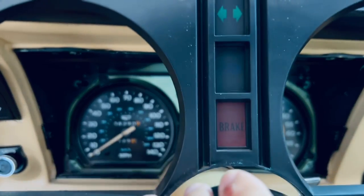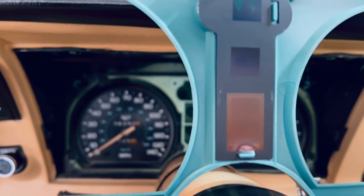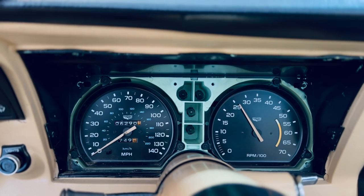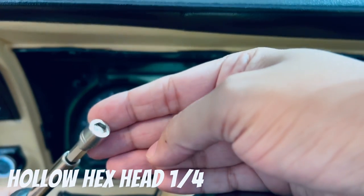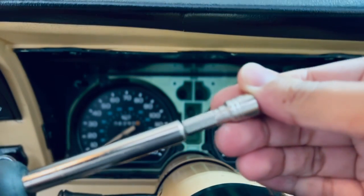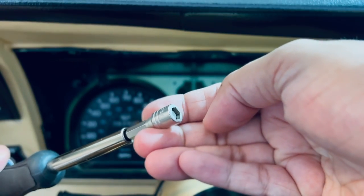There it is in all its glory. Very interesting color in the back, kind of blue. Anyways, let's put that to the side. And now we can remove our tachometer. For that, I am using a hollow screwdriver, which is this one. And this one has a magnet to catch those screws, which is really cool. This one is a 1/4 screwdriver. So we're gonna go ahead and use that to remove it.